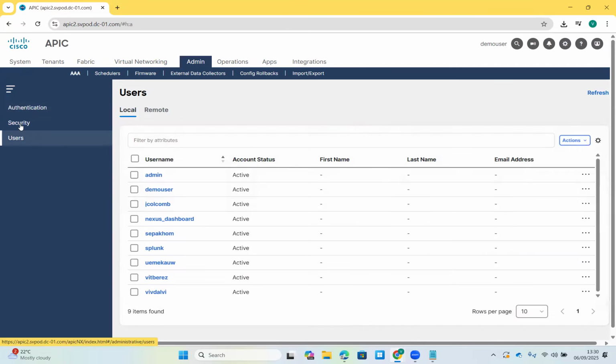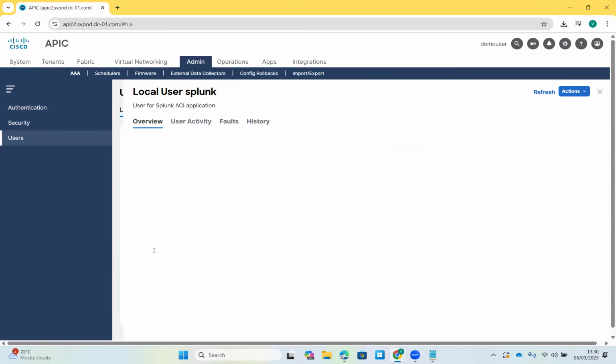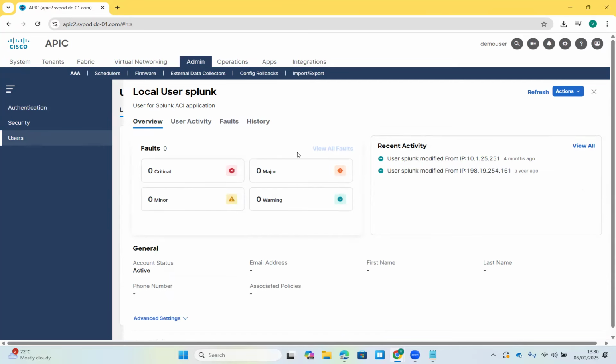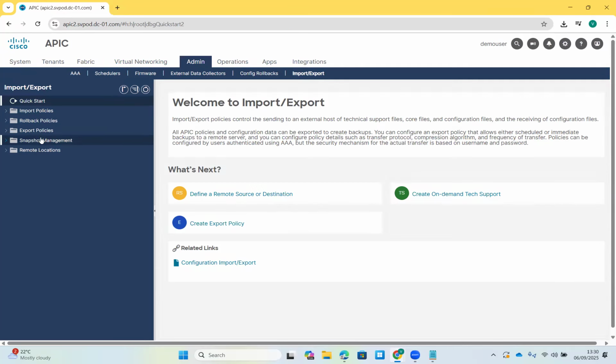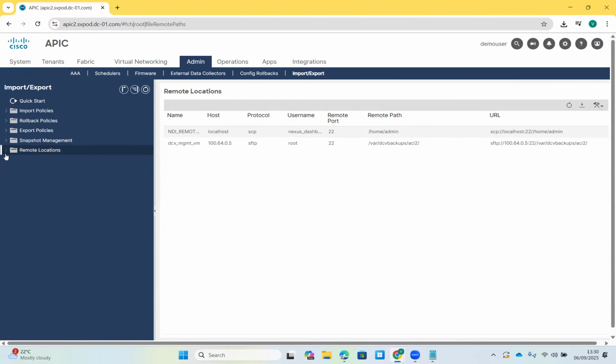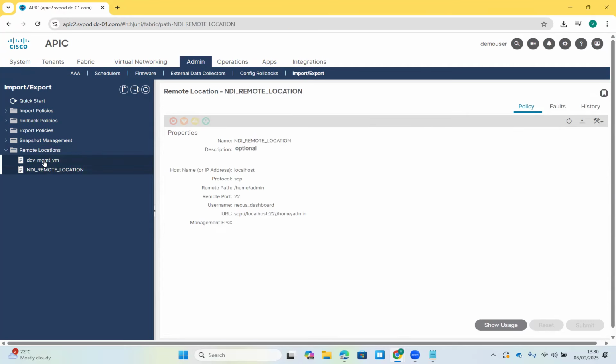One thing is missing here. If you see the Splunk user, this user is created and being used and attached here. If you see the remote configuration, not remote, this is the NDI, all the DCP management for SFTP, all these things.